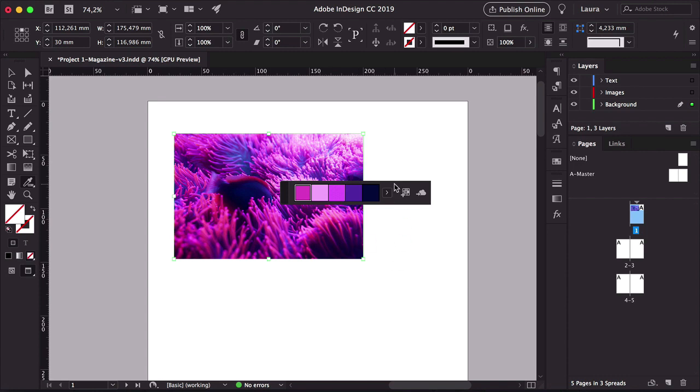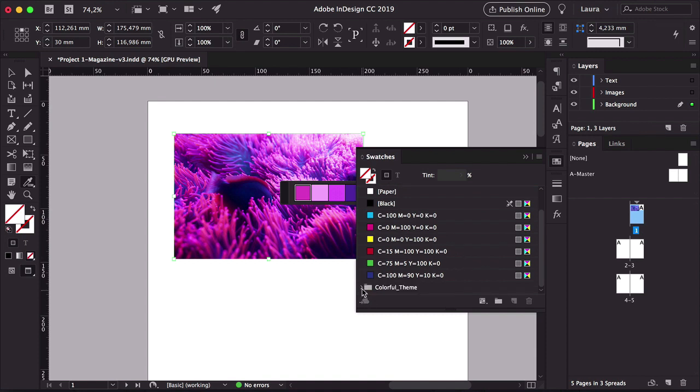And that's the easiest way to select colors. So you can already see how you have to choose a successful color palette. Ideally, you would need something that's very subtle that can work as a background, 2 medium light colors, 1 medium, and 1 dark. We have a button here to add these themes to swatches. I'll head over here to the swatches panel. And here I have the colorful theme.